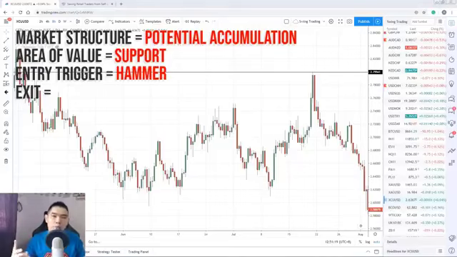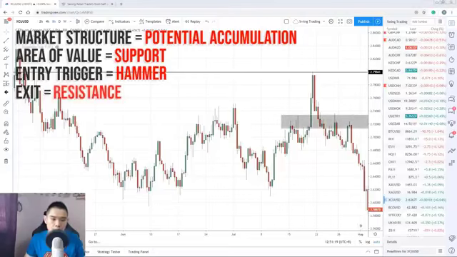Exit when you're wrong pretty much means where will you put your stop loss. Usually I set my stop loss 1 ATR below these lows, so somewhere here. And as for exit when you are right, if you look at this, this over here is a potential resistance area. So let's call it R. This is where you could exit if the market moves in your favor. Again, this is how the MAEE formula works.